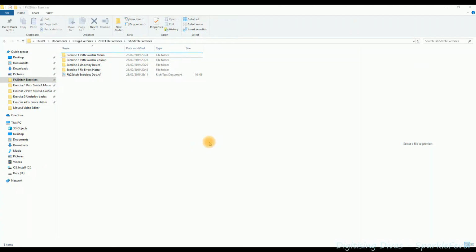The next feature that we'll look at is another Windows feature, and it's the view options that we have. We're going to look at it in Explorer because quite often we'll download designs and the folders don't always turn up like we expect them to. So we'll actually use the magnifying glass in here as well at some point. And so when we collect our fit to stitch exercises here, at the moment this looks like it's just a list of folders. Let's look here and we just have a list with the details of the embroidery files that are actually in that folder.